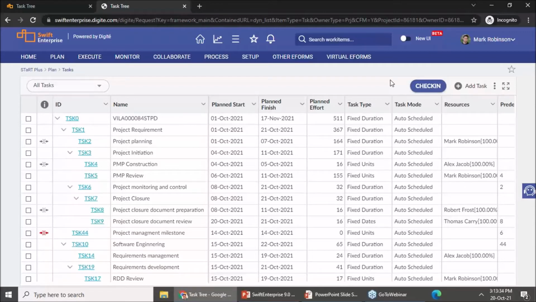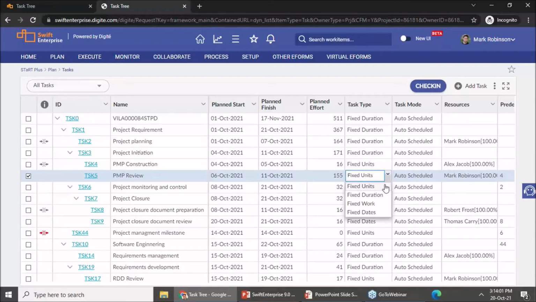But there are a whole set of new advanced scheduling capabilities as well that we have introduced under the Start Plus module. These advanced scheduling capabilities, as I said, are very much similar to what you would find in Microsoft Project, and we will go over them one by one. So first up, the type of task classification. For any of your tasks that are present here in the drop-down, you get to see the 3 new task types that have been introduced. So fixed units, fixed duration, fixed work, and fixed stage.